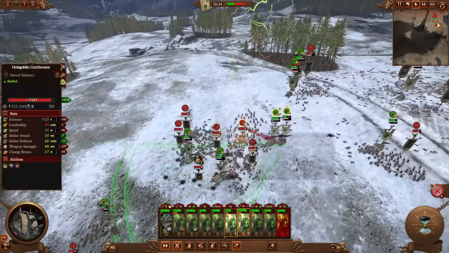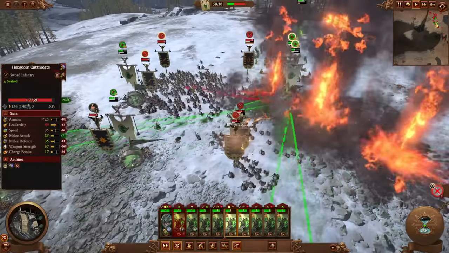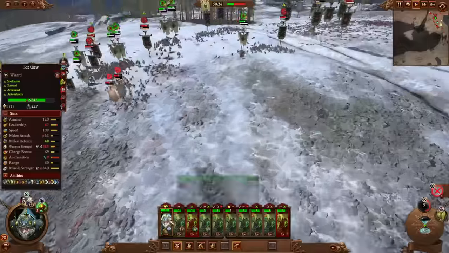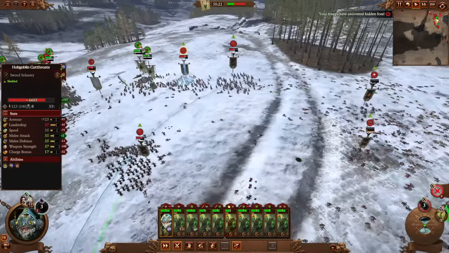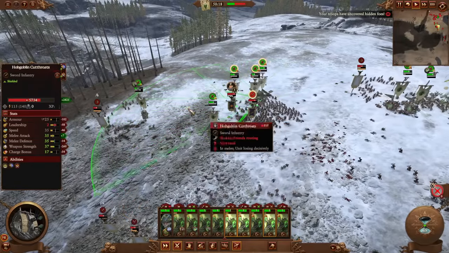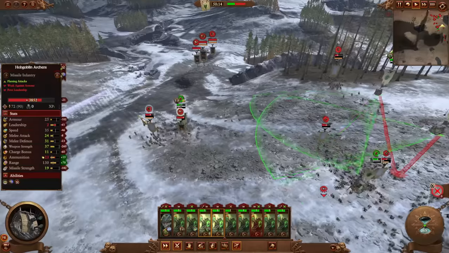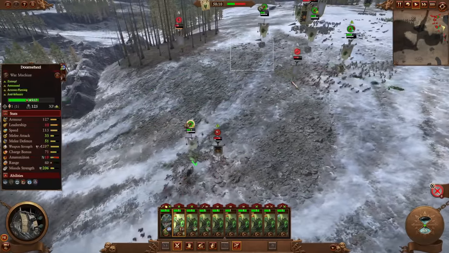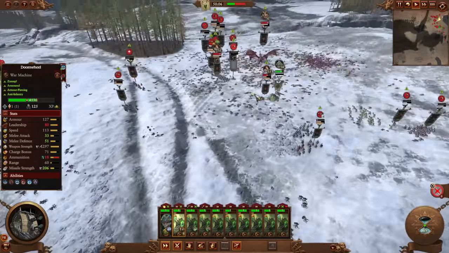Great when they bomb their own units. Very Skaven of them. Yeah, decent charge bonus on the Doomwheel, so you want to be charging wherever possible. Even through cavalry, light cavalry like this is fine, but if it's something like a Chaos Knight, you're going to have a hard time doing that.